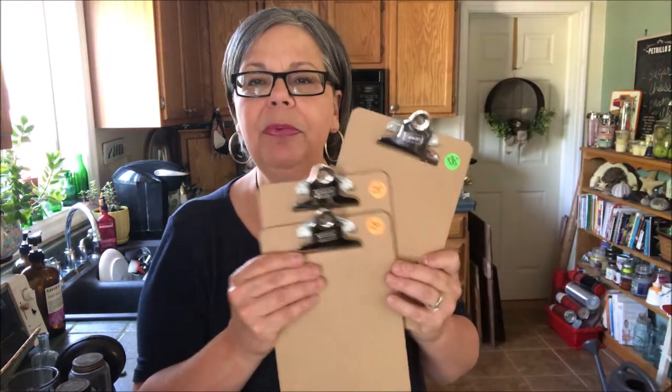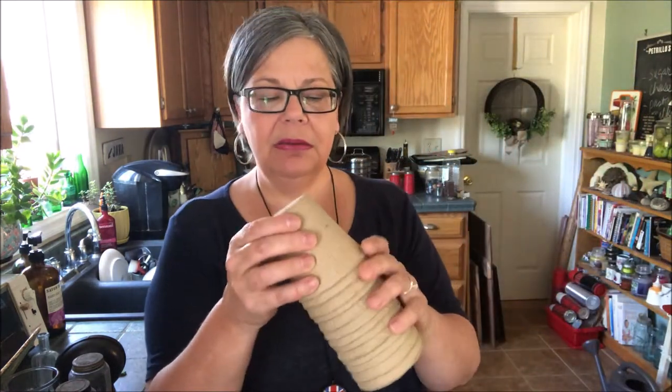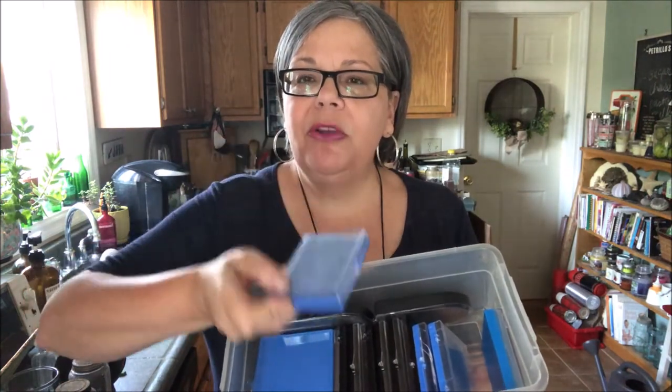I picked up some crafting supplies: three small clipboards — I have a vintage-inspired clipboard project on my blog that I'll be using these for and selling at the Shaker Christmas craft show at the end of the year. I also picked up some peat pots for a project, and white folder labels because I'm running out of price tags — I'll cut these into pieces and use them. Out of another free box, I got a shoebox container with a lid and a number of plastic boxes that I think will be great for shipping jewelry.